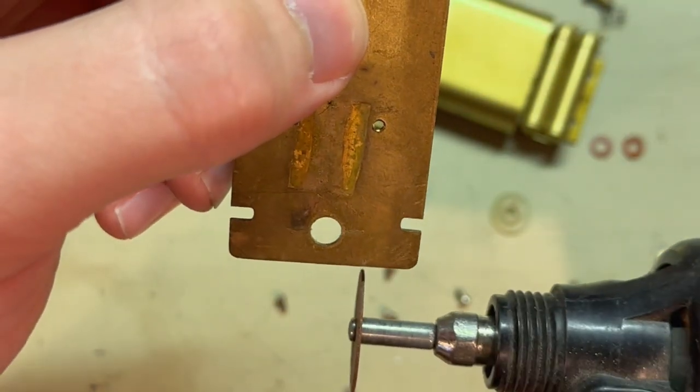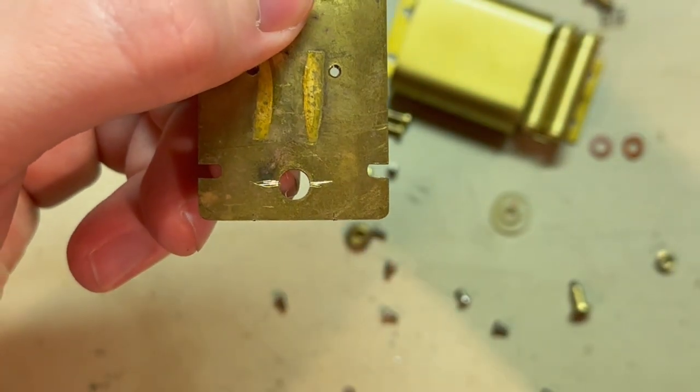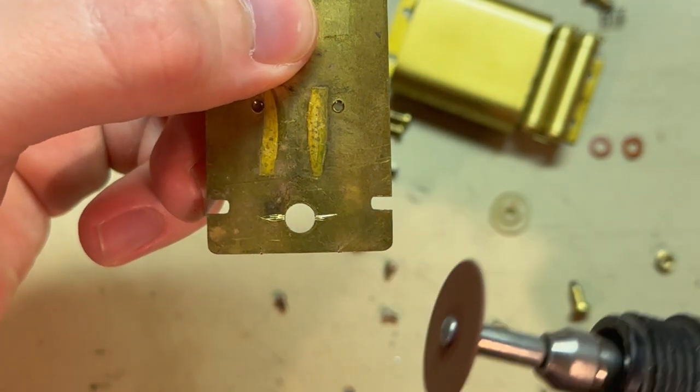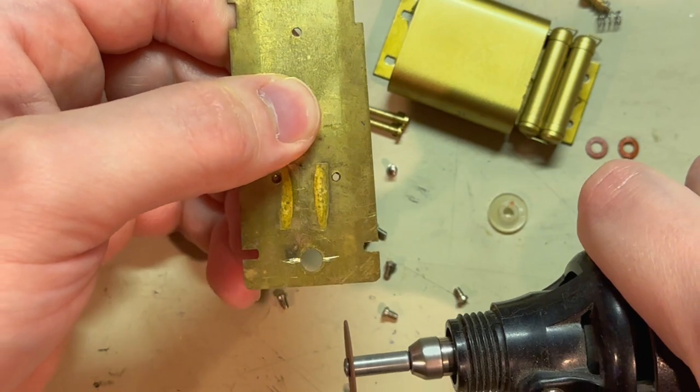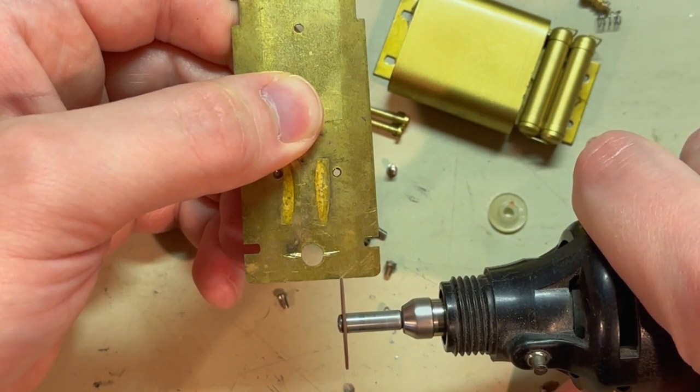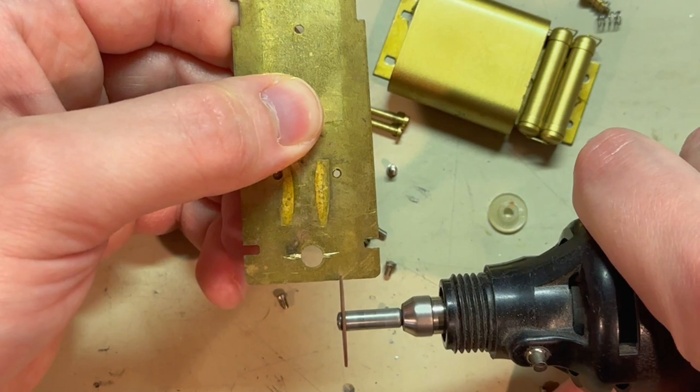So, I'll just use the cutting wheel here. I've already got my goggles on, so always want to wear goggles when you're using a tool like this. I'll just slide that up with where I marked and get to cutting.